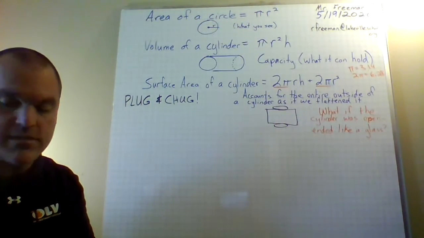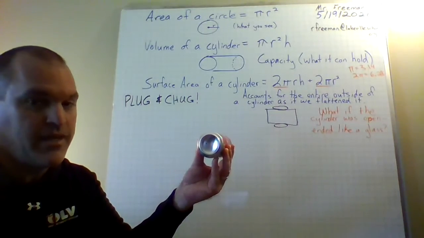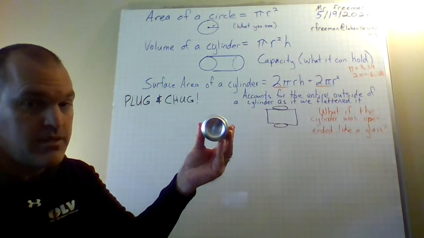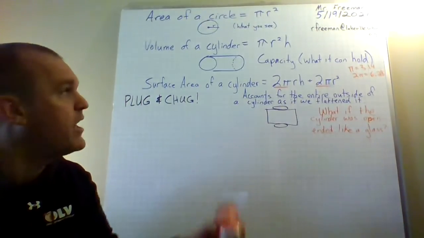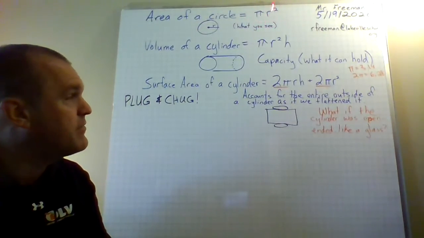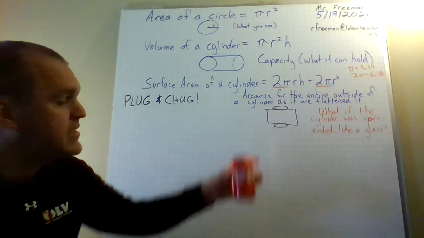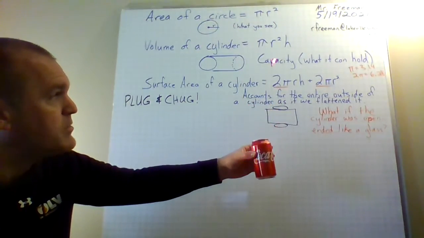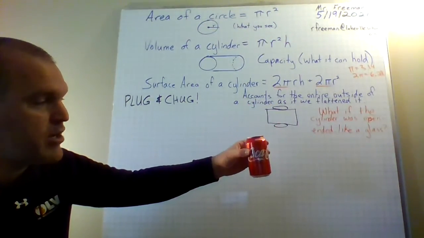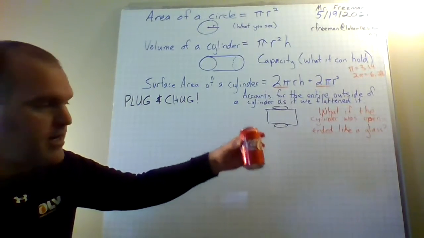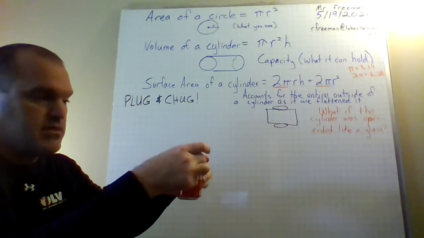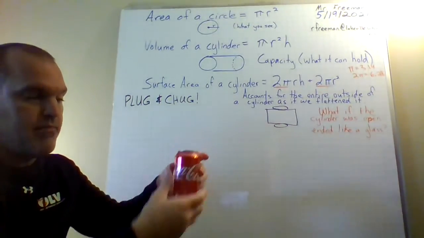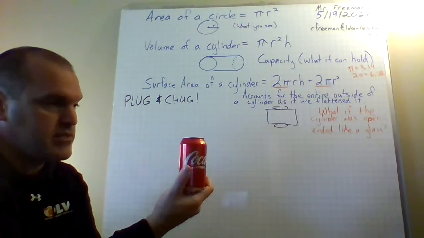So if we took a cylinder and we only looked at one side of it, you see a circle. If we just found the area of that circle, we would get pi r squared. If we had a cylinder, now it's pi r squared h, which I hope starts making sense to you. If we started stacking those circles on top of each other, we would get this entire cylinder.